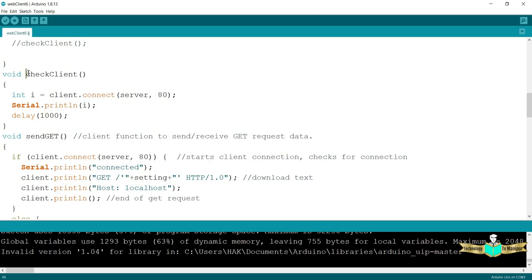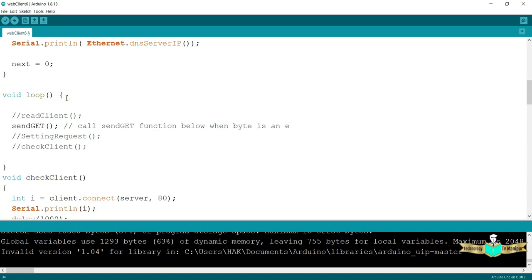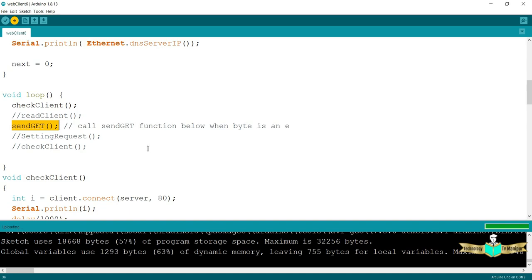So I need to check this client before I run my codes here. So let me introduce this check client before I send my get value to the local host. Let me upload this code once again to my Arduino.